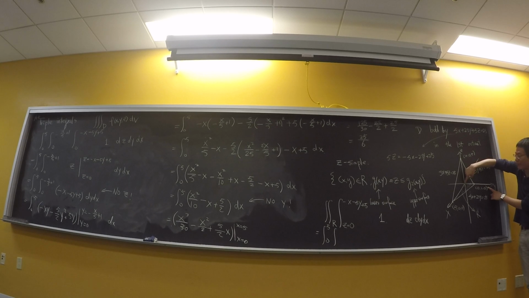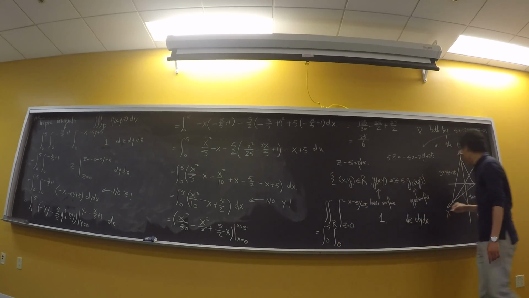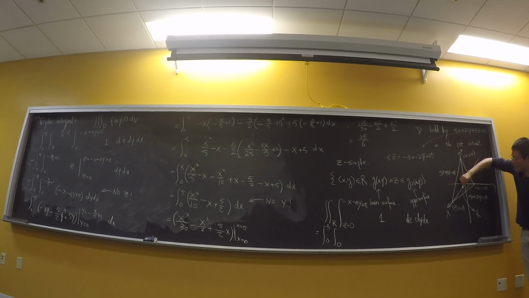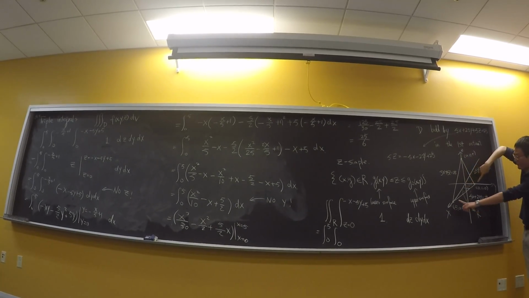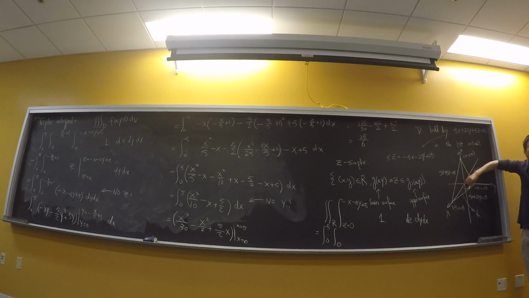Y cannot go as small as 0. All right? So y is bounded by 0. Or you can simply understand this is in the first option. Y has to be bounded by 0. So y is bounded by 0 up to a function which is defined by this trace. So y can go as low as 0 and as large as the point lying on the trace right here. Essentially, I need two functions.